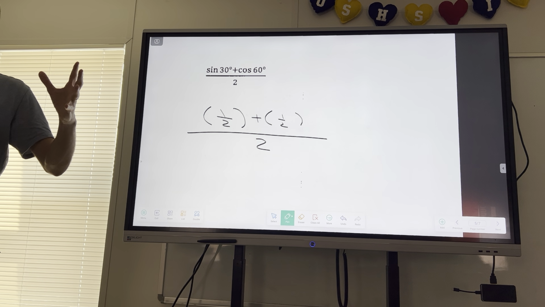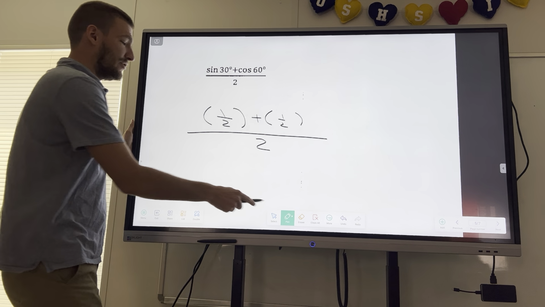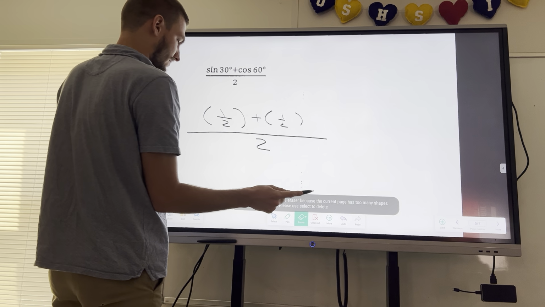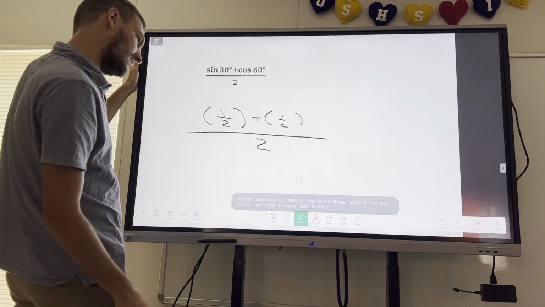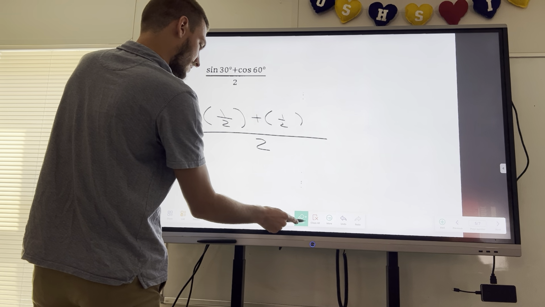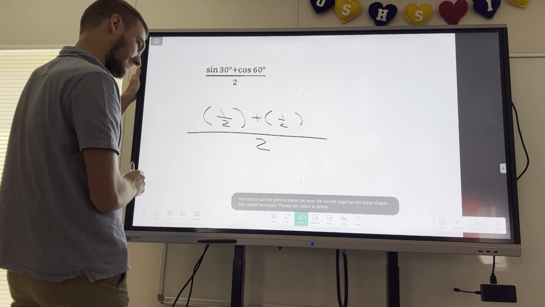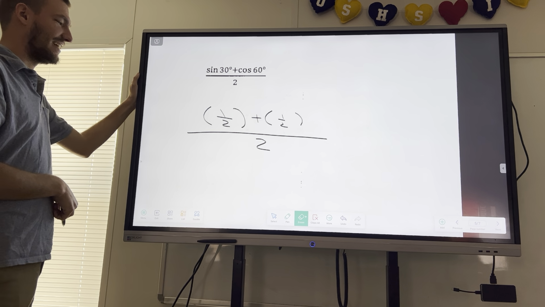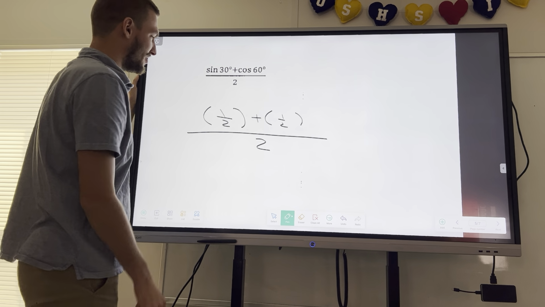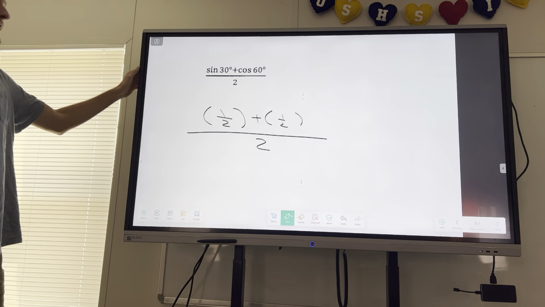Here's how you want to do this. It's kind of like when you used to do maybe this. Oh, you cannot use this gesture. I cannot use the eraser mode. All right, we cannot use the eraser. I don't really know what that means, but sure. Can't use the eraser, but good enough.